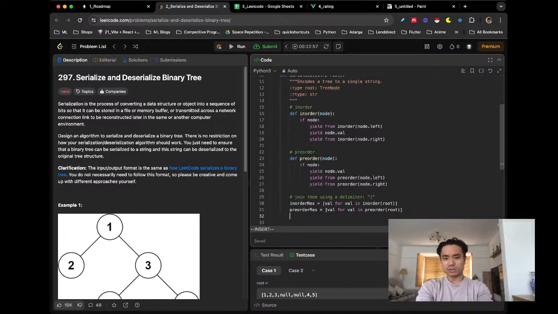I mean, honestly, like obviously the storage, I'm not too fussed. Maybe what we can do is make it better like this. For val in order root. Actually, something like this.